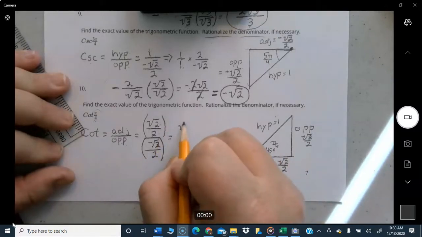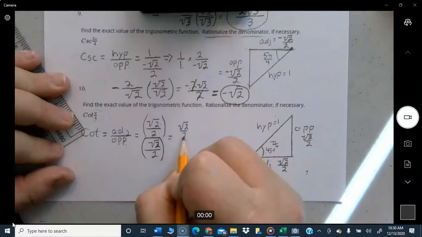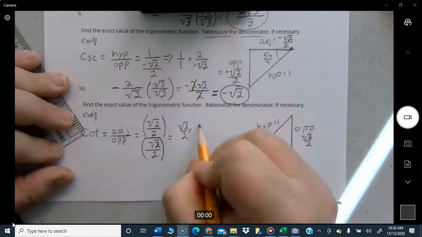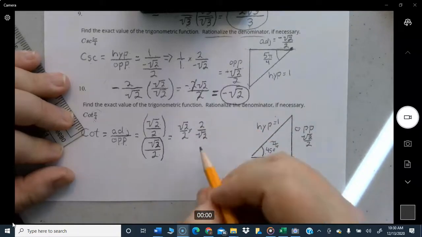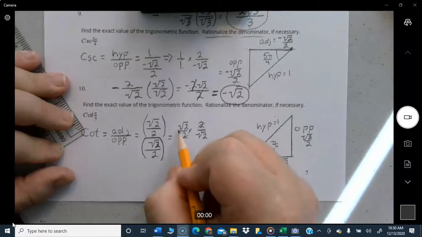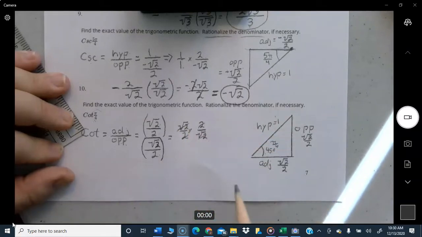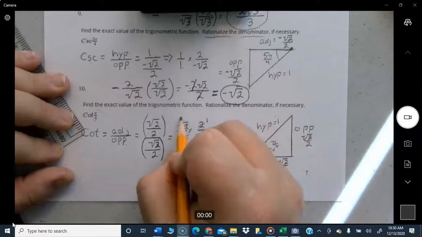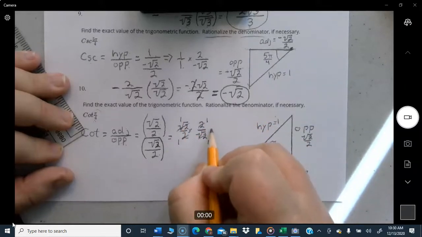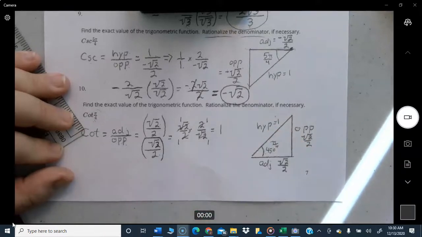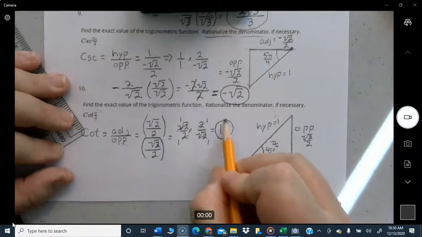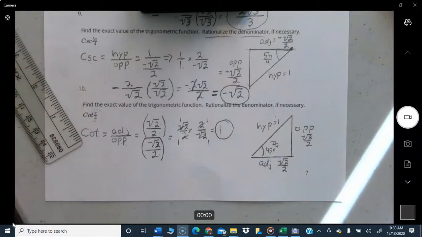You take the top, you rewrite it, times the bottom flipped over. So that's going to be 2 over the square root of 2. So the 2's cancel, square root of 2 cancels. When you cancel them, it's not 0, they don't go away, it's just 1, they become 1's. So you have all 1's, 1 times 1 times 1 times 1 on the bottom, and you get 1. Okay, so that was a much easier one. That's your answer. It's 1. Okay, and that's all there is to it.